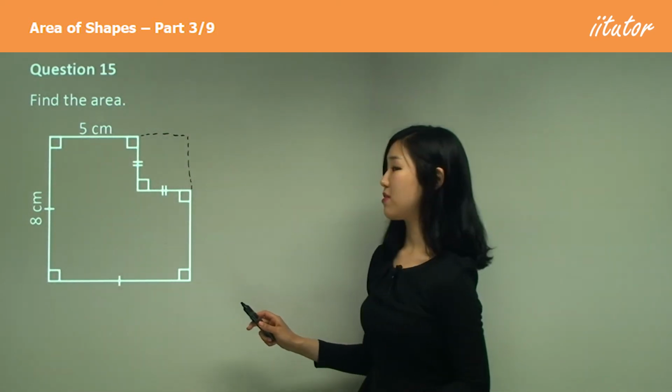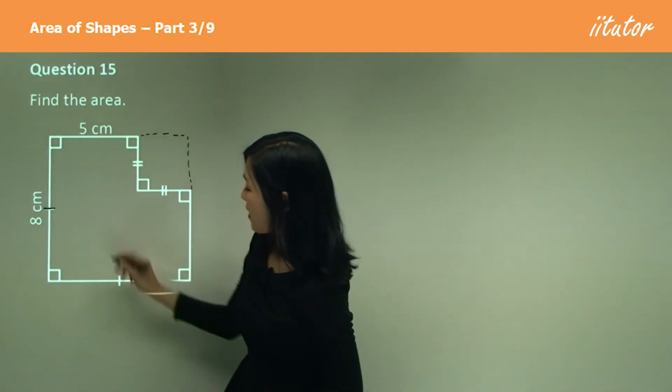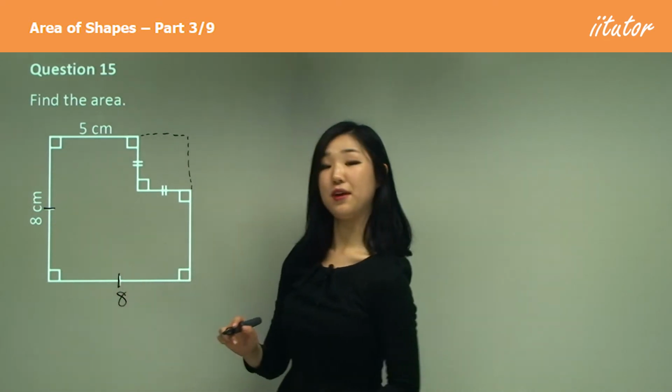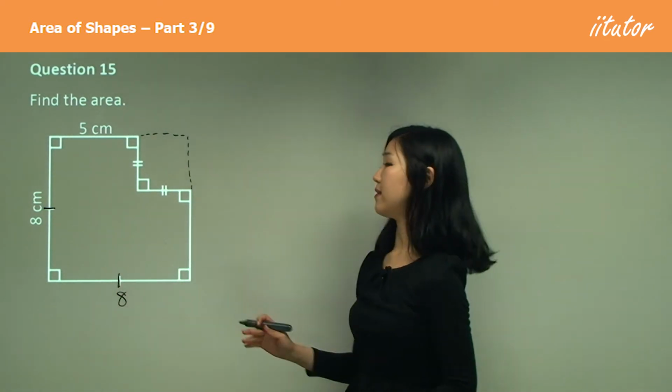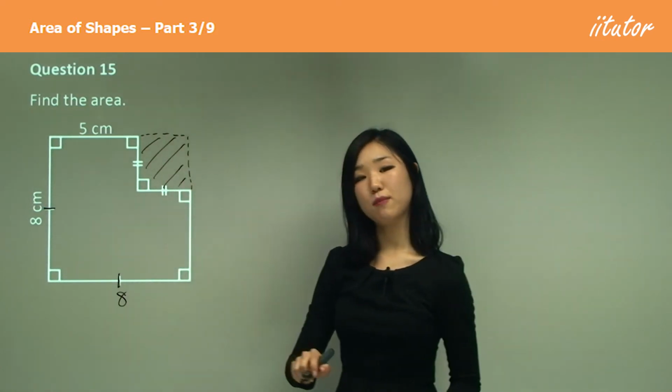The reason why it's a square is because, see how these lines are given, that is equal to that, so it must be a square. So this is also 8. Yeah, so it's a square where the sides are 8. See how this shape itself is also going to be a square?